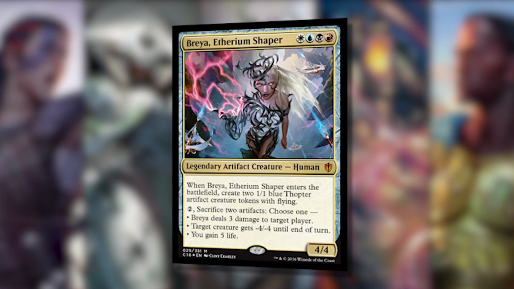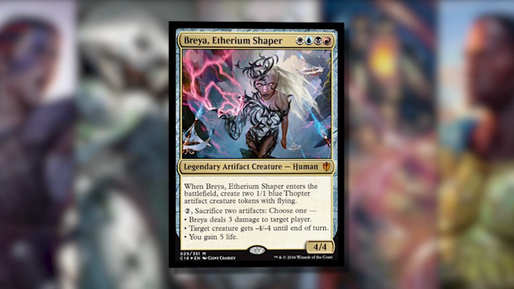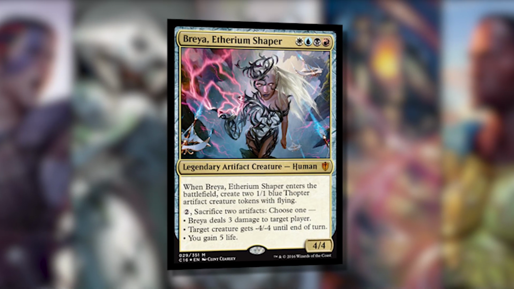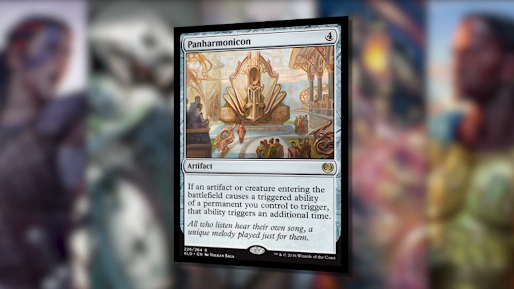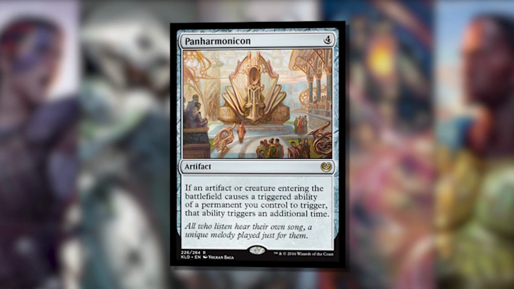I'm really excited about playing Breya, Etherium Shaper. I wanted to build a deck that abused enter the battlefield triggers, had a lot of overall value, and then sort of had some kind of fun, flashy win conditions. And I'm also playing Panharmonicon for the first time, which is gonna be sweet. The card was built for Commander. It's an artifact itself. I'm guessing I'm probably gonna make a ton of Thopters and then just be sacking them willy-nilly.